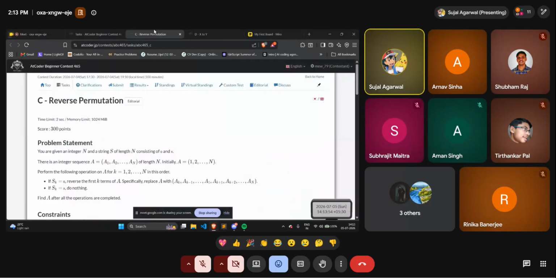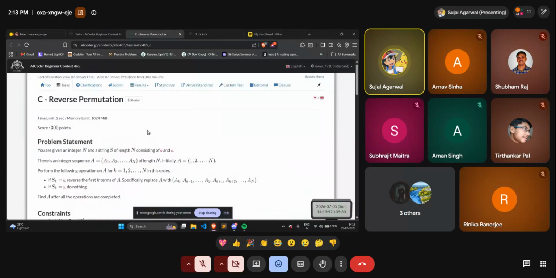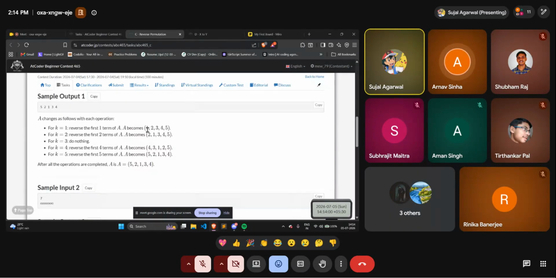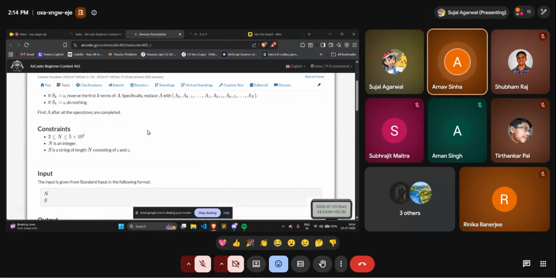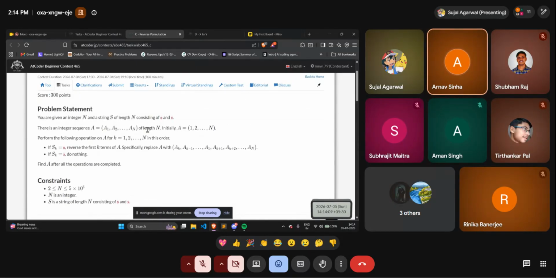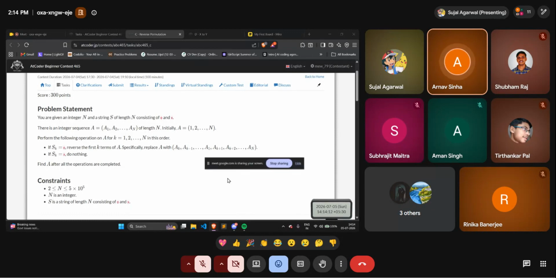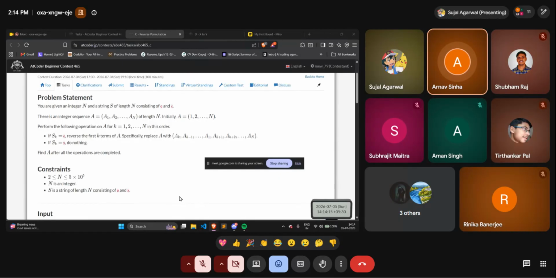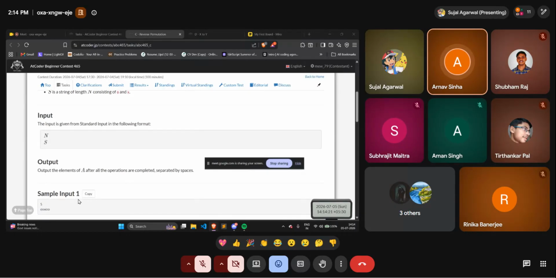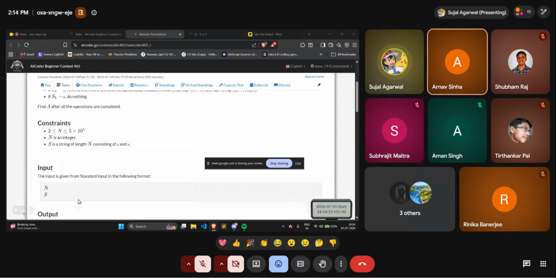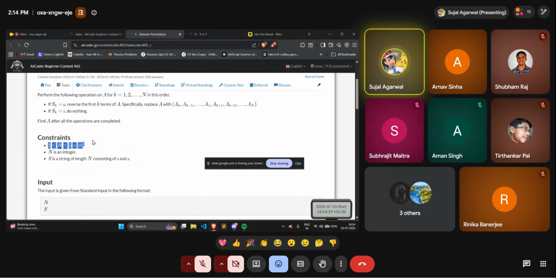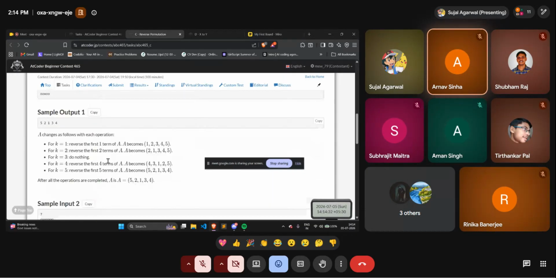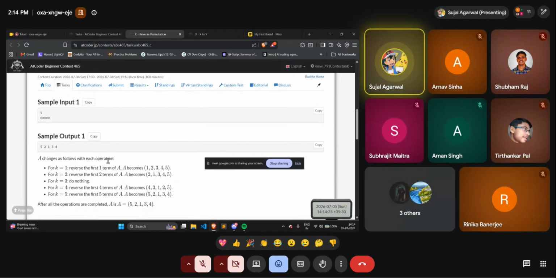Arnav, what was the logic you were looking for in this problem? I was simply going with brute force: if it is x, then I ran a for loop till the n elements, and if o is there, then a for loop to exchange the elements from j equal to 0 to j less than i by 2, so each element gets exchanged till that. But you know the constraints, right? Yes, so that wouldn't pass the additional constraints. So you need to look for an optimal solution, right?